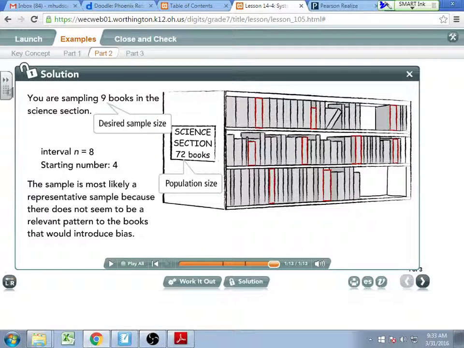I'm not saying, let's choose all the volcano books. Let's choose all the natural weather disaster books. I'm just choosing systematically this book, that book, that book, that book. And then I look at how often they got checked out. Questions on this?